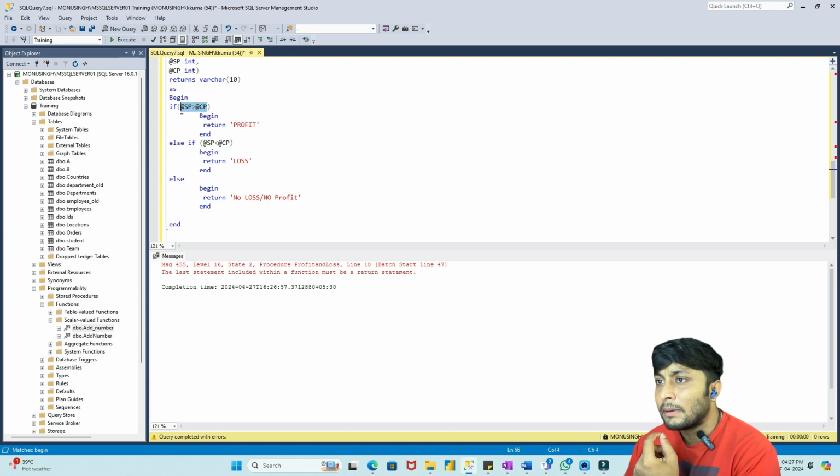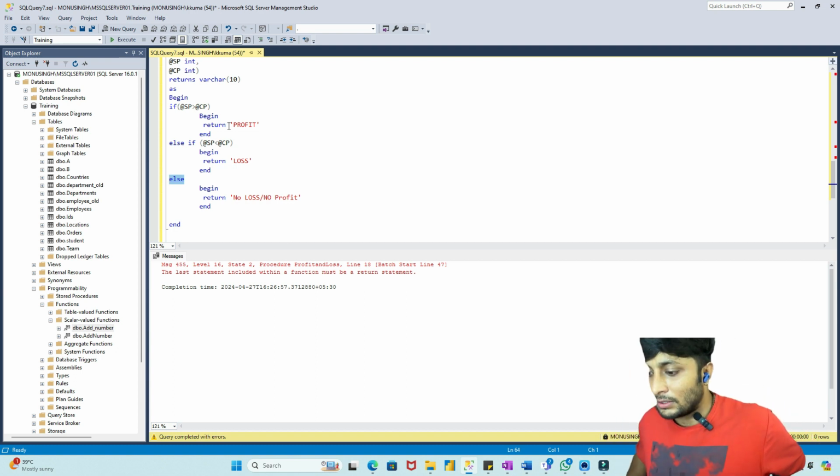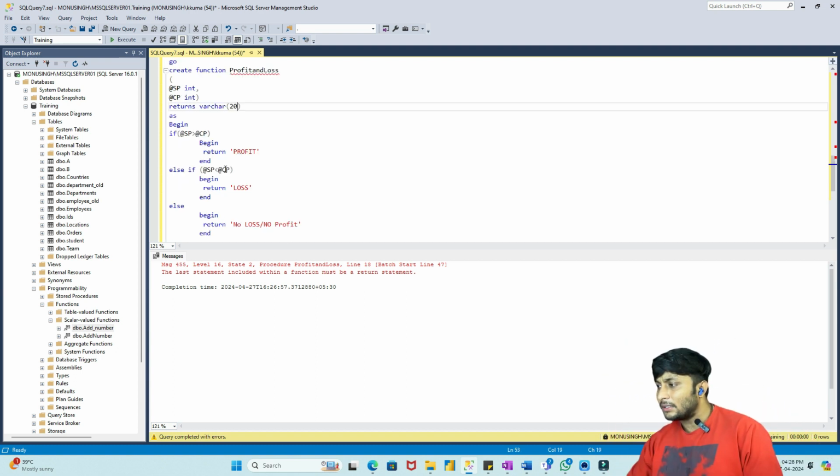First, the first condition is selling price greater than CP, the second is selling price lesser than CP, and the third condition by default is the one that is left, where both the selling price and cost price will be equal. There is one and only condition which is left, that is why I'm putting else. Either you can put it else if also, you can do that also. Hope that is clear to you, Charu.